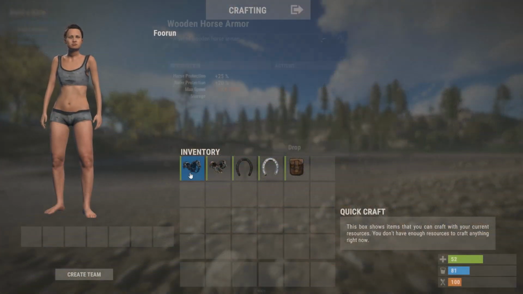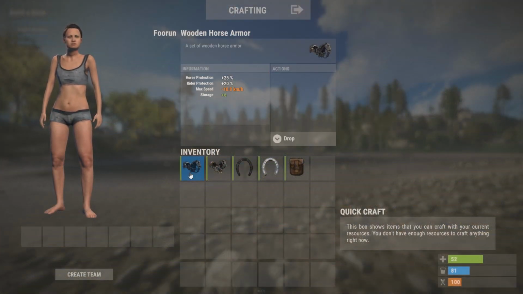Wooden horse armor costs 2 rope and 600 wood. It is a default blueprint and requires workbench level 1. It will give 25% protection to the horse, 20% protection to the rider, reduce speed by 10.8 kilometers an hour, and it comes with 6 storage spots.